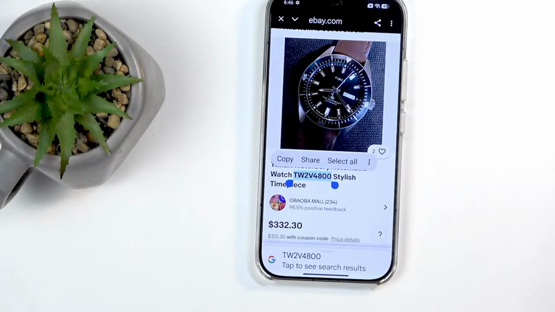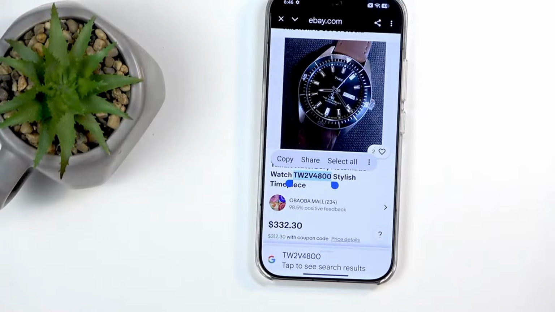So it's an easy way to figure out something that might be very hard for you to define. By just looking at it, you wouldn't know what it is. It looks like three other almost same-looking watches from the same company. The only difference is the complexity, for instance, having a day of the week or some other thing. So in this case, this is pretty fantastic to utilize in terms of trying to find something that would be honestly very difficult to find other ways. But image search through this is going to work absolute wonders.